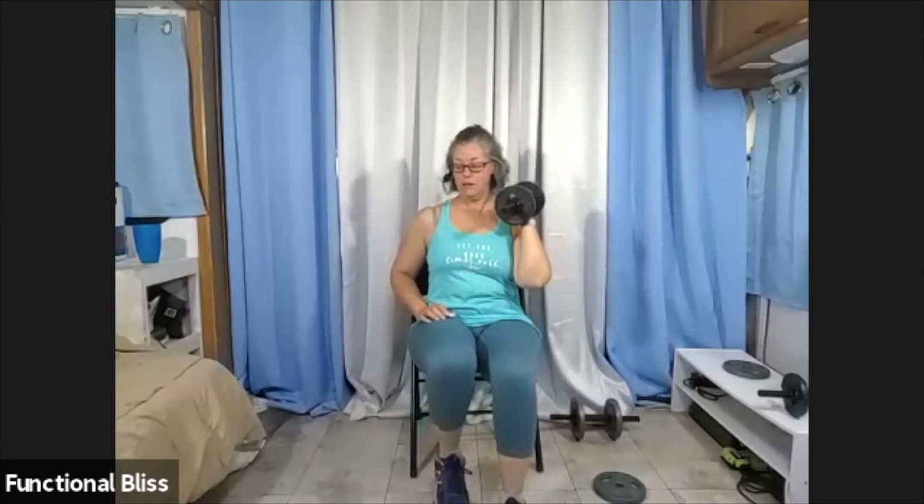Sitting up super tall, keeping that belly squeezed in nice and tight. Doing one side at a time forces us to engage our core to stay upright and not wobble. Halfway there already.